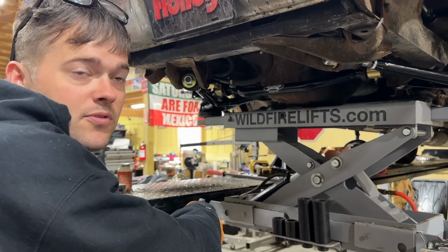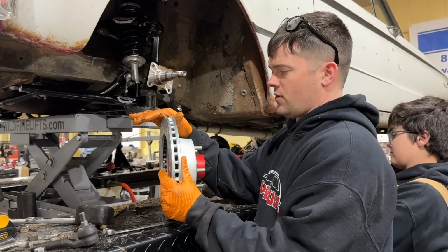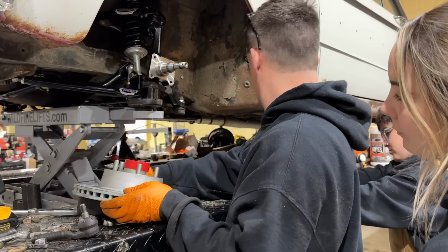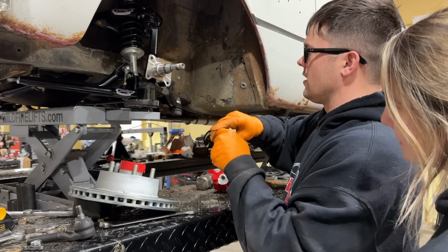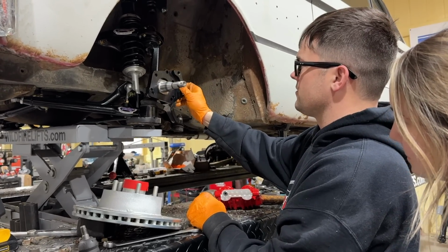We'll see how it performs though in the future. Now we've got to move on to our brake kit. Like I said, these are for a 70 to 73 Mustang with drum brakes. That is what this kit's for, and it's the reason why I ordered it. It has the bearings that match these bearings because it's got bigger bearings in stock. And this plate right here is set up for a drum brake 70 to 73 Mustang.